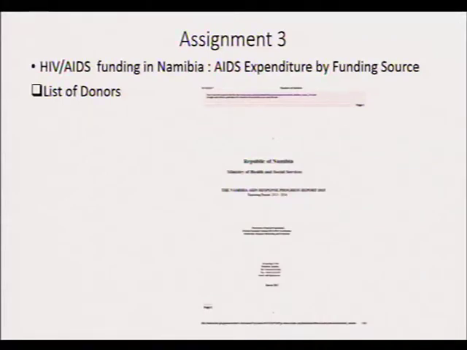Now there is a very important document that you can also use for Namibia, which was launched by the Ministry of Health and Social Services. This is the AIDS response progress report that Namibia submitted in 2015. You can use this document as a source, and it explains the AIDS funding situation in Namibia, the list of donors, who the donors in Namibia are, and what they funded when it comes to HIV. You can use this for comparative analysis of AIDS funding, and you have to give factual references and make reference to this document, for example, when it comes to statistics and so on. So that's with regard to the assignment.